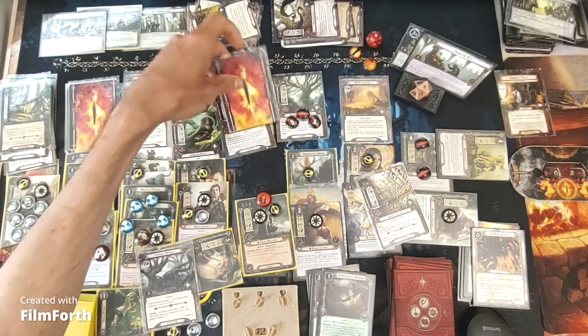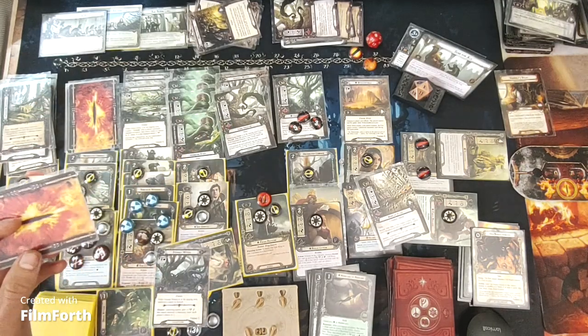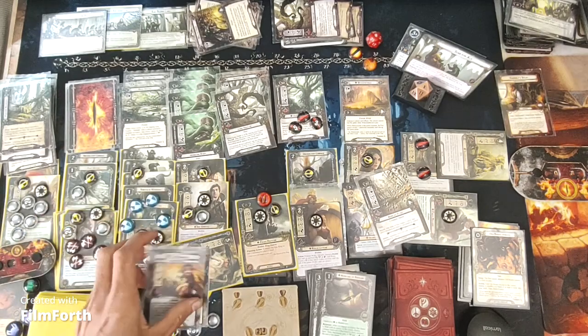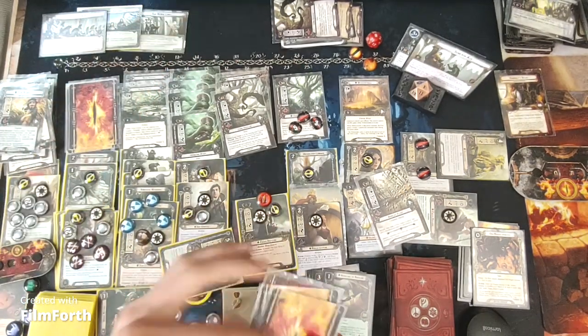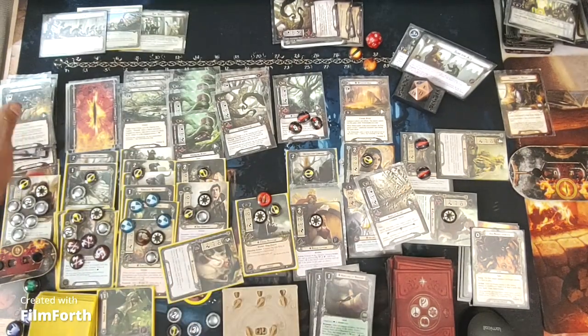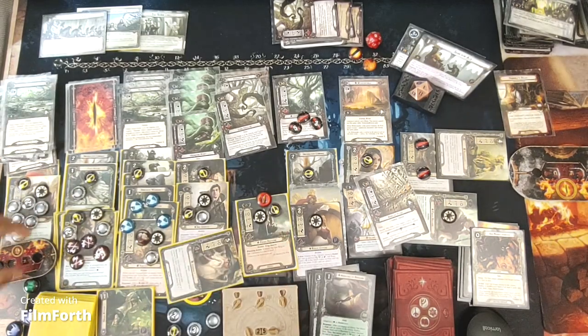Now we're going to block with Tom Cotton. Oh, Bombadil. No shadow, no damage. We have to discard this. Raise our threat by 2. Raise our threat by 2.